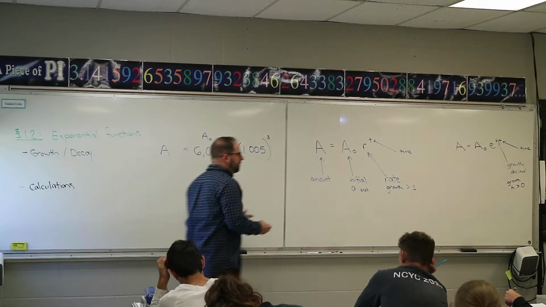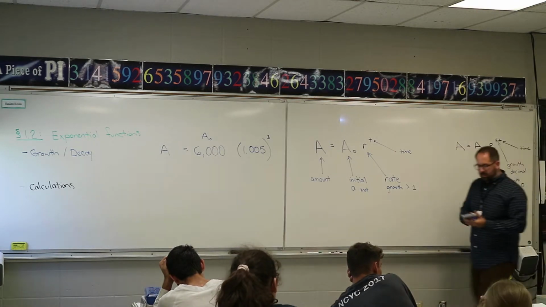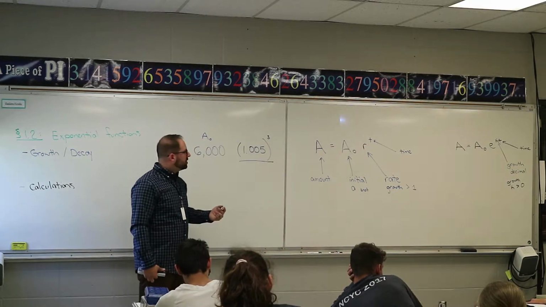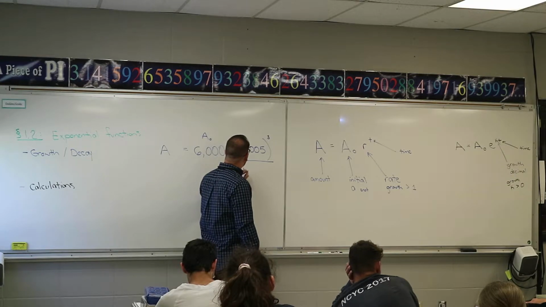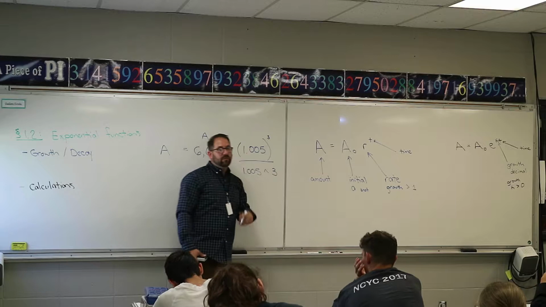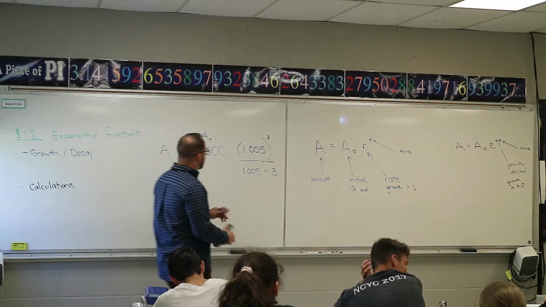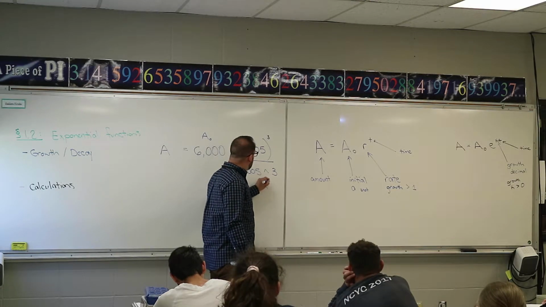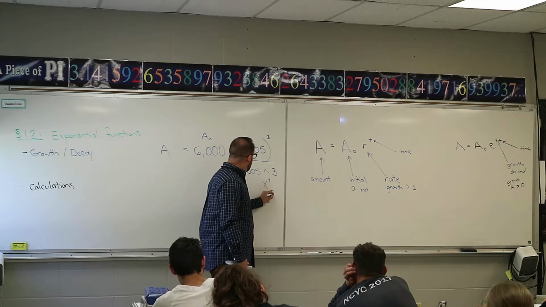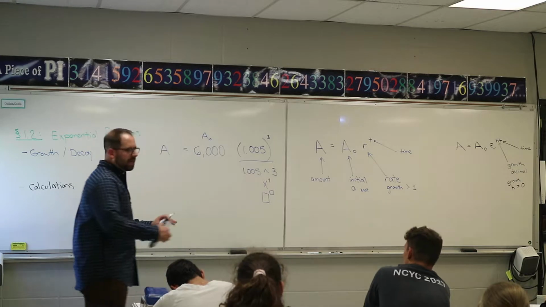Okay? So if you have a calculator and you want to type the numbers in, how I would do this, I would calculate this part first. You have to actually type in 1.005. You have to type the little caret key, then type in the 3. Now, if you don't have the little caret key like my calculators do, maybe there's a little X to the Y key, or Y to the X key, or maybe you have a Casio where they just have the little boxes where you can fill in the boxes itself. That's what I have. There's just a lot of different forms.